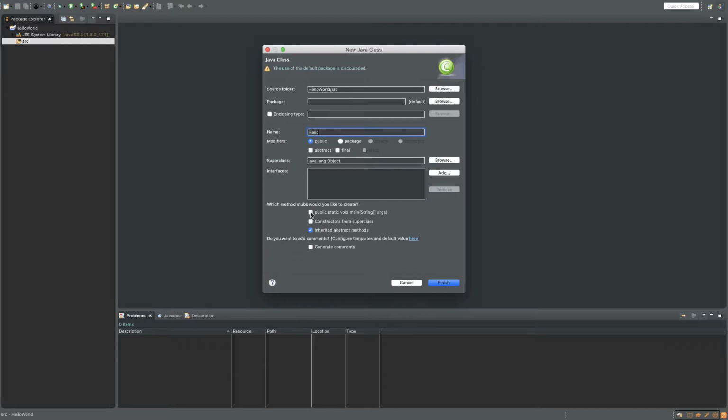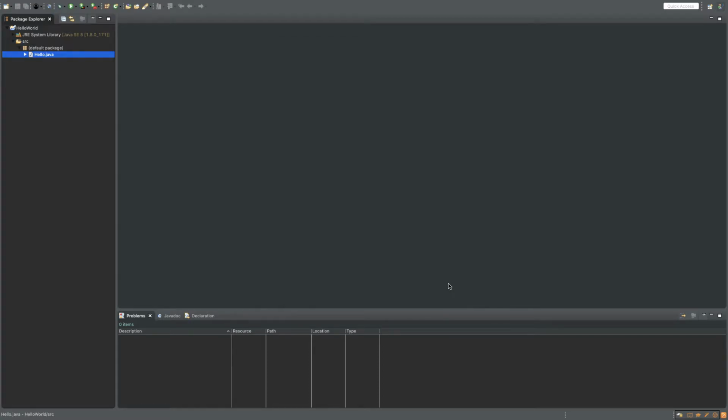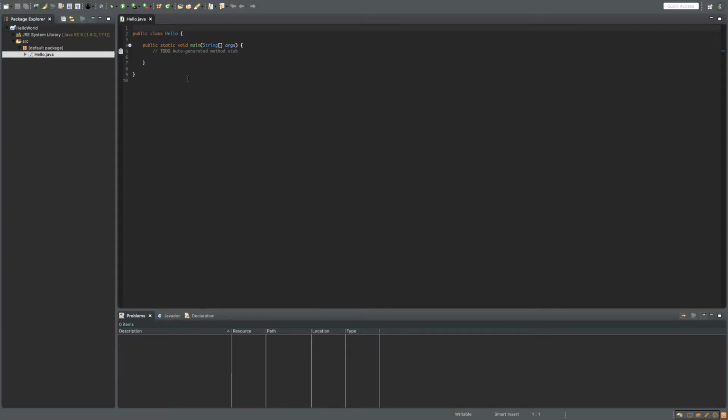Every time you name a new class, click this public static void main business. It's basically just going to create a document for you with those words in it. And you need those words for now. You don't need to know what they mean, just you need them to actually do something. Click finish, and then we're off to the races.